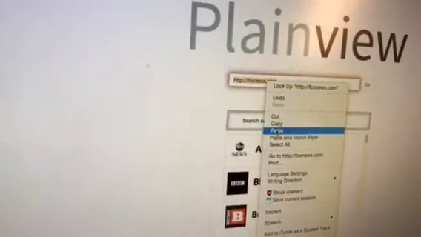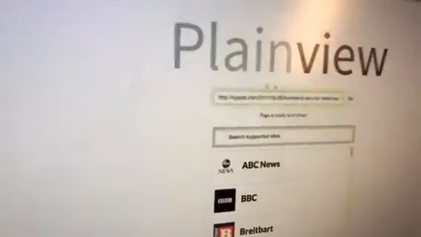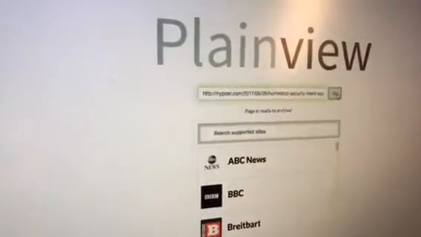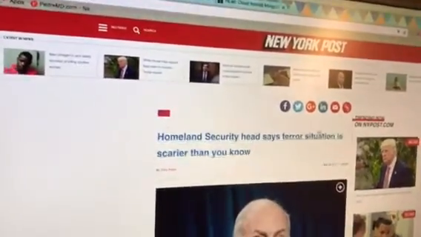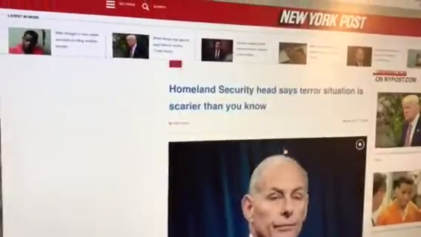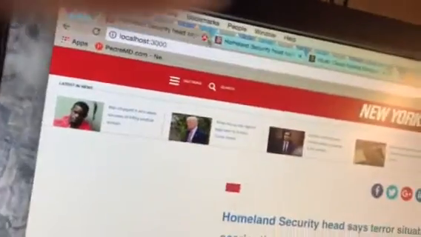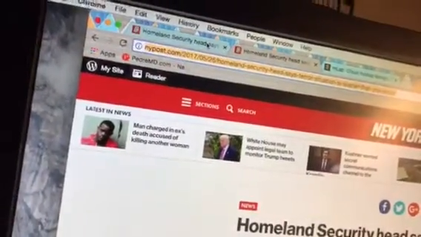But if they actually enter a URL that has an article and they hit go, they're going to be brought to our page that is going to actually reproduce entirely that existing page. Now, one of the things that we still have to work on is implementing our own banner on here that says Plainview. So we're able to actually get the entire website that the user was looking at, and it's hosted now on our site. As you can see, that's hosted on localhost, whereas this is actually the New York Post.